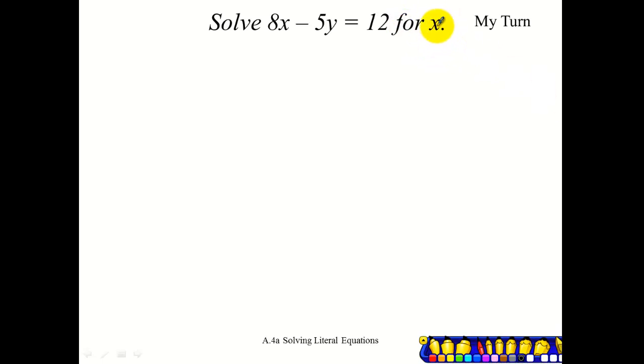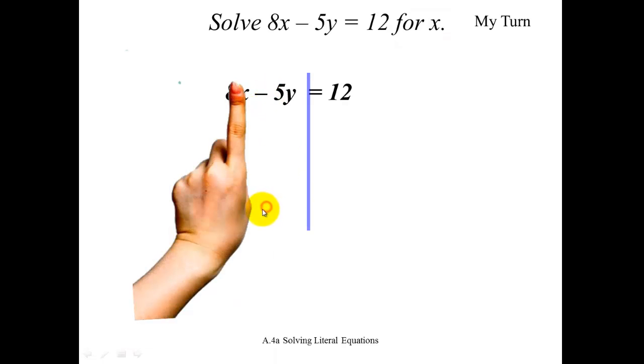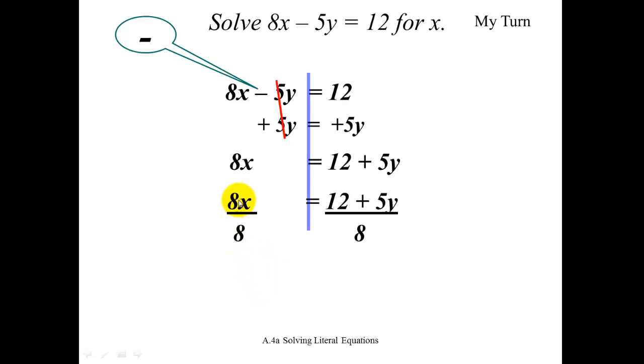So I'm going to solve for x. It means that I need to isolate x. The rest should be on the right side of our equation. Alright, first, note that we have here minus 5y. So the first step that we're going to do is add 5y to both sides. Okay, we can cancel negative 5y and 5y using our additive inverse. Now 12 plus 5y, these two are not like terms, so we can just write 12 plus 5y. Bring down your 8x. Divide by 8 both sides.